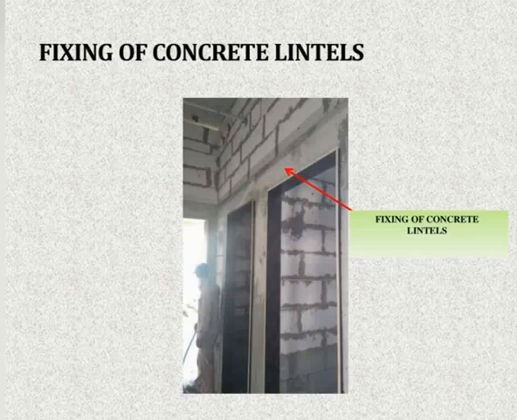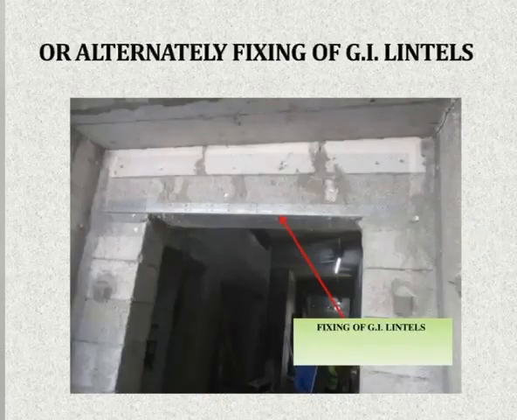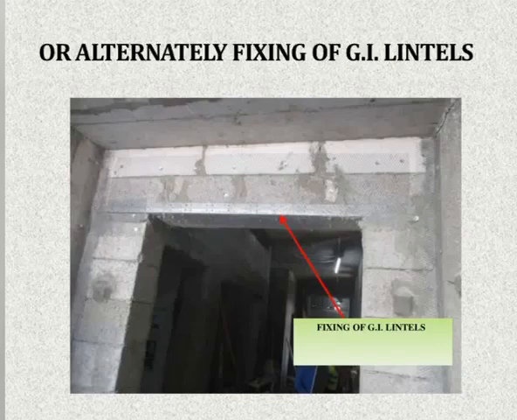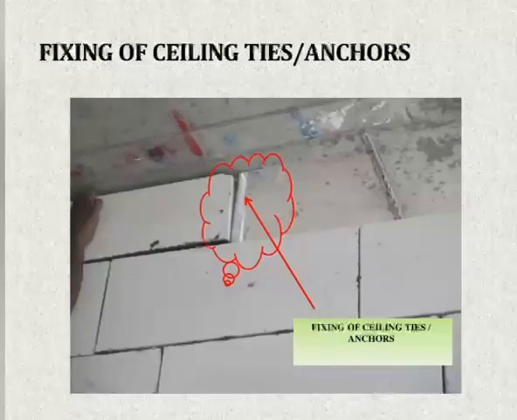Once we reach the lintel level, we cast the lintel. It can be a concrete lintel as you can see here, or it can be a GI lintel as you can see from here. It depends upon your project whether it is a concrete lintel or a GI lintel. Both are okay, no problem.